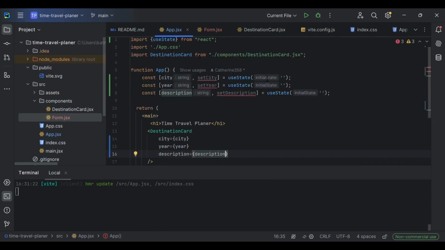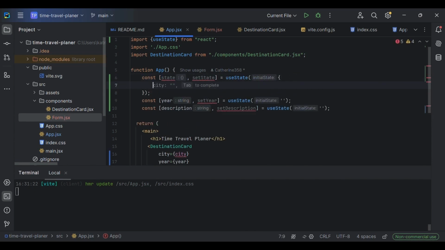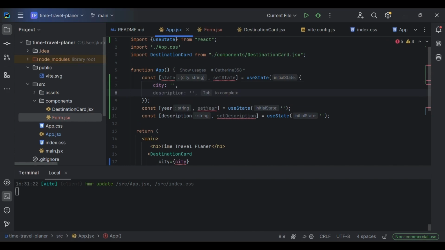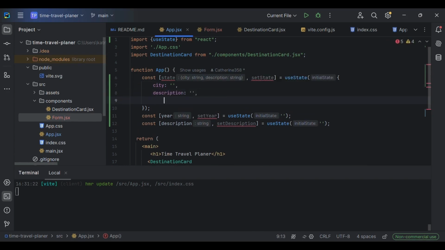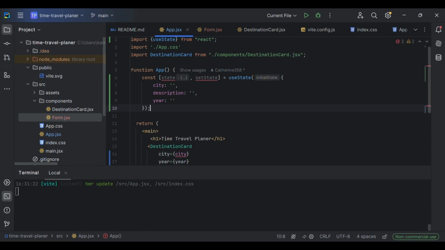And actually now when I'm thinking about it, it would be easier to use just one state and change it using key value pairs, especially when we know what it is going to be. So that's what we are going to do. Again, every approach just depends on what you prefer. You can do it separately, you can do it in one object, etc.